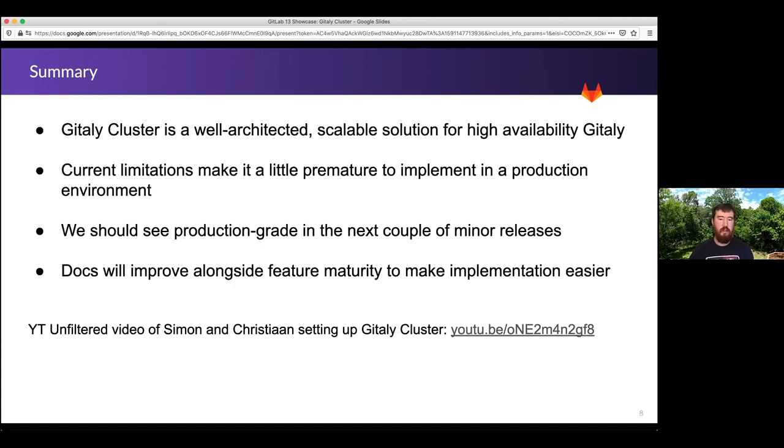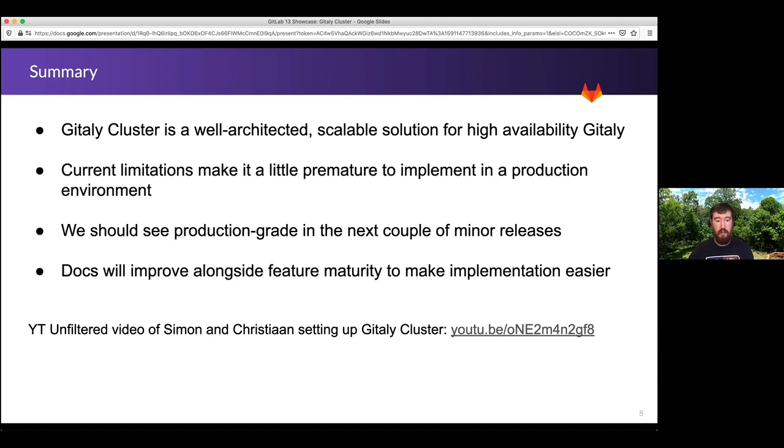Obviously, there are a few limitations right now that I would say make it a little premature to implement in a production environment. I've been giving my customers guidance, before this was even released, that they should probably hold off until 13.1, 13.2 before looking at doing this in their actual production environments, anticipating that since it was the first GA release, there were naturally going to be bugs surfaced by it being out in the wild. And that aligns with some of the known caveats that they're expecting to resolve in the next couple of releases.